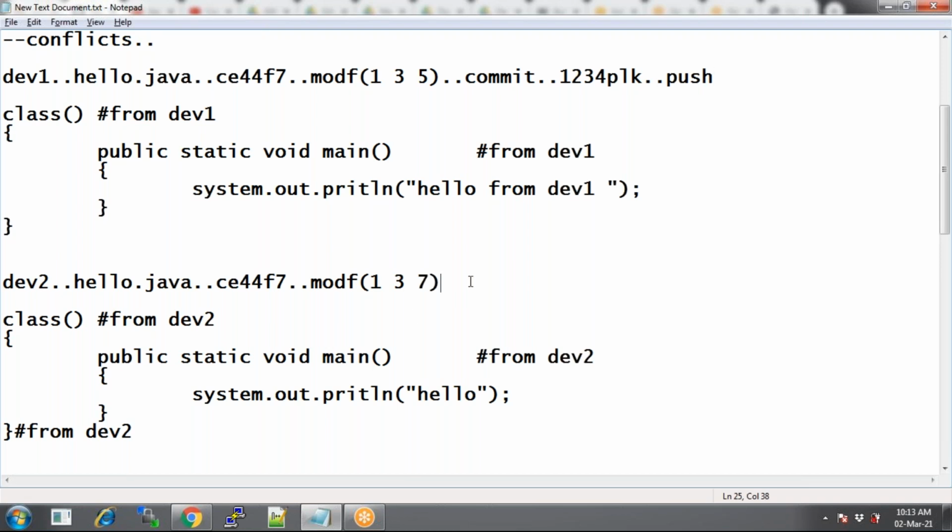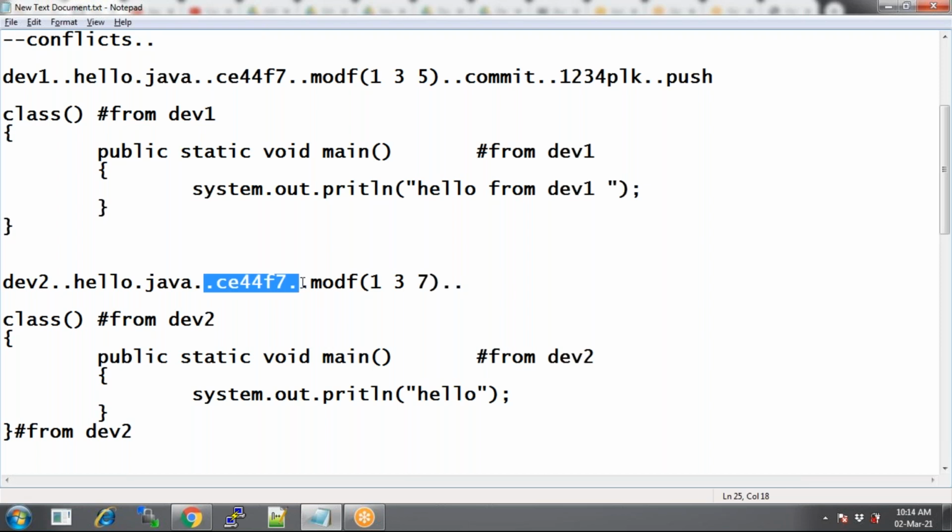But developer 2 has no idea that developer 1 has already committed and pushed it. Developer 2 has no idea about that commit which was modified by developer 1. As developer 2, I'm thinking this is still the commit ID on the remote repository.